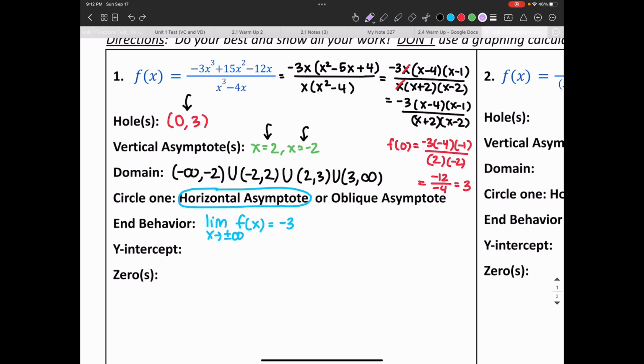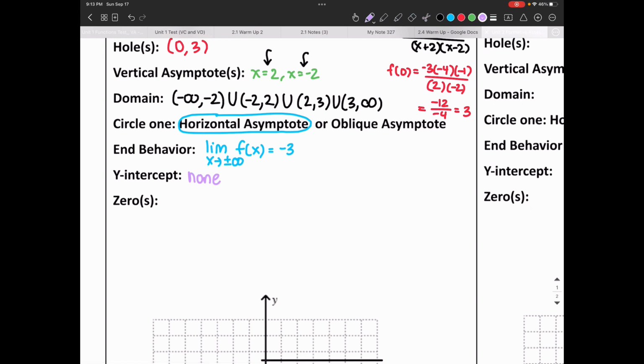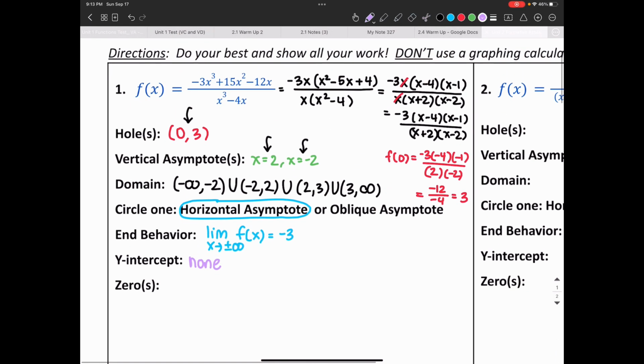And then for y-intercept, this would have been my y-intercept, except it's a hole. So if I would have plugged x equals 0 into my original equation, I would have seen that there would have been 0 in the denominator. And I'm not allowed to have that, so the y-intercept is undefined. This is the undefined y-intercept. And so I technically do not have a y-intercept. So I'm going to put none, and that's what you're going to put on your test if you see something like this. And then for zeros, that's my x-intercepts. I know those are when the numerator is equal to 0 in the simplified version of my equation. And so that's when x is 4, so (4, 0) is one. And when x is 1, so (1, 0) is another.